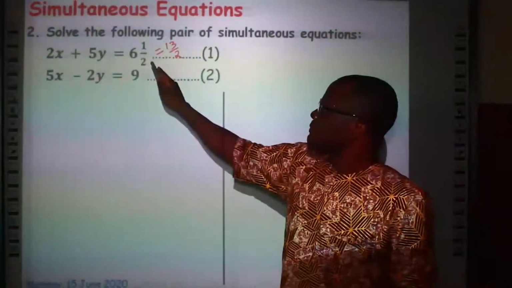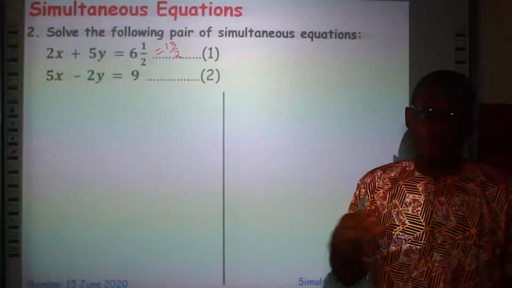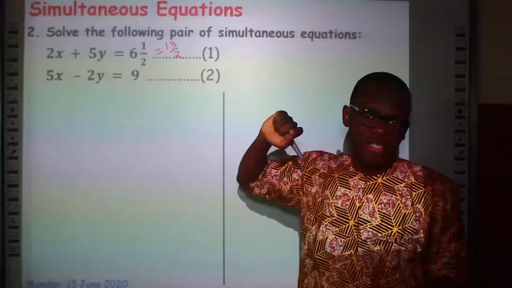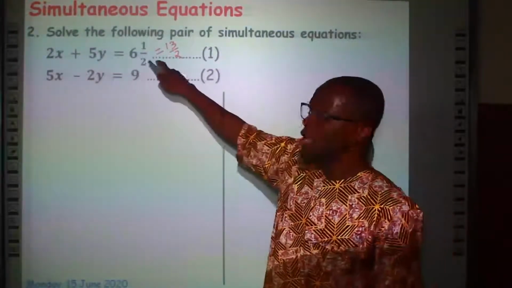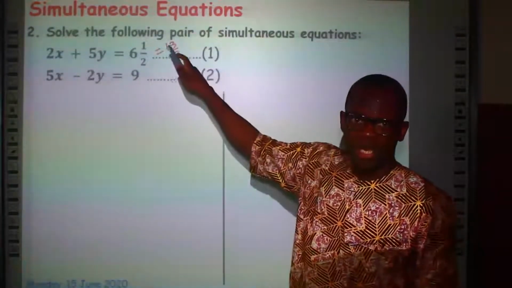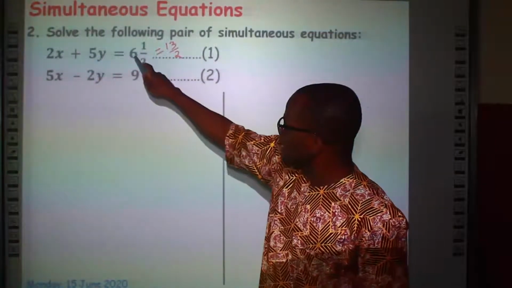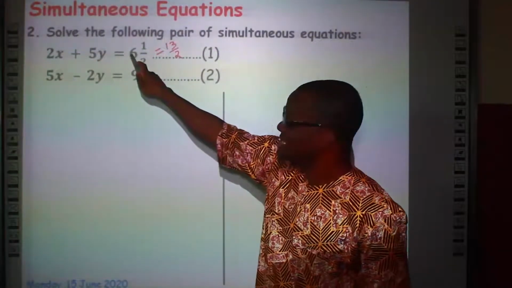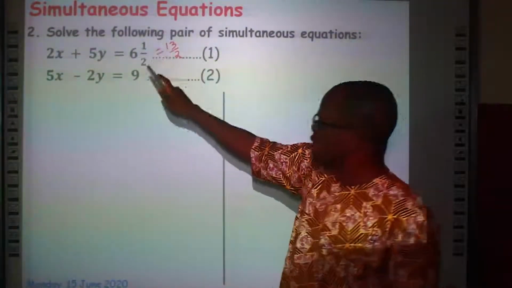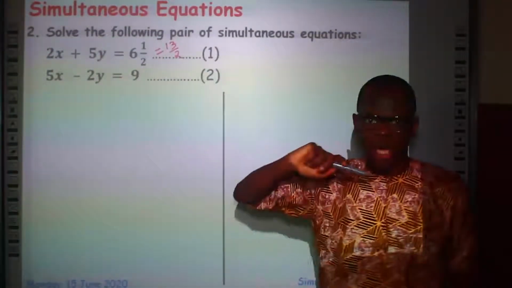Now, like I said, you have 6.5, which is a mixed number. I am more comfortable with having an improper fraction in place of the mixed number. And so when you convert a mixed number to an improper fraction, you get 13 over 2. And how do you get that? You simply multiply the 2, which is the denominator, by that number to your left. 2 times 6 gives you 12, and then you add the numerator. 12 plus 1 gives you 13. So 6.5 converted to an improper fraction gives you 13 over 2.